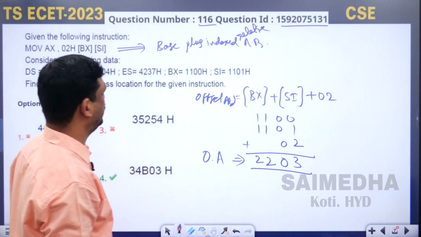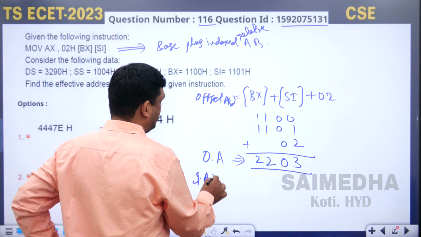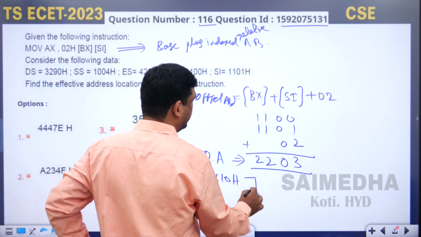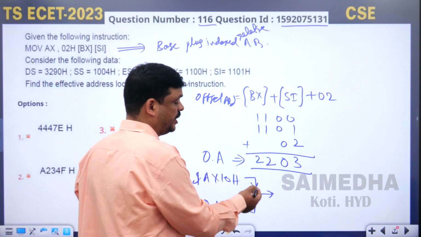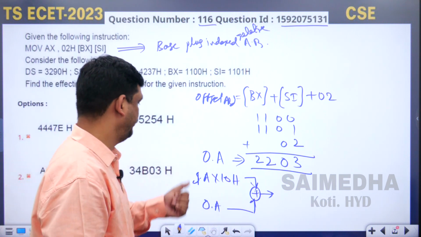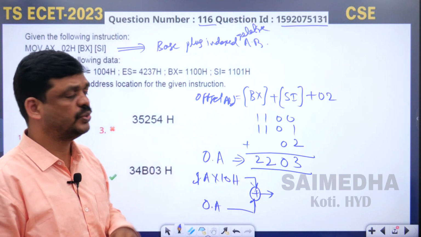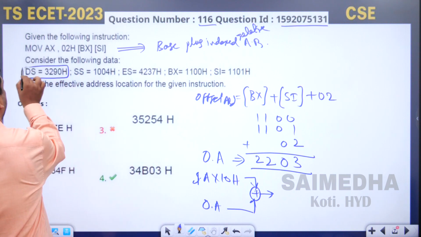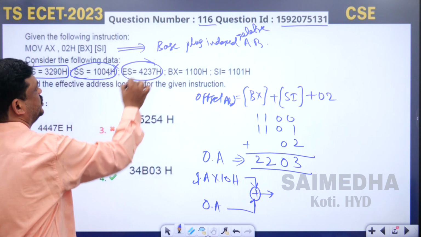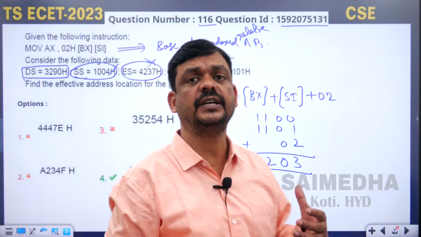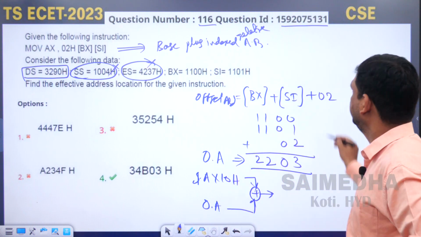Now to generate the exact effective address, we have to follow the standard procedure. That procedure says the segment address is multiplied by 10H, and this result is added to the offset address. That generates the effective address, which is also called the physical address. Which segment do we have to take here? This generally comes under general data operation, so we always have to take a data segment. The stack segment is not used because it is only for stack operations, and the extra segment is also not used here. The code segment is used for finding the address location of the instruction, but for general operation purposes we have to use DS, the data segment.